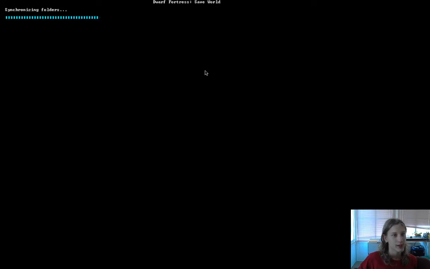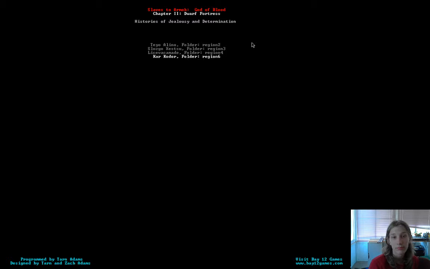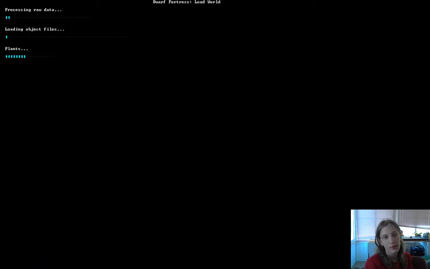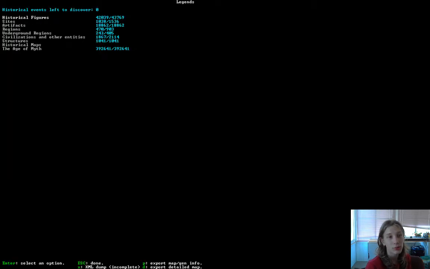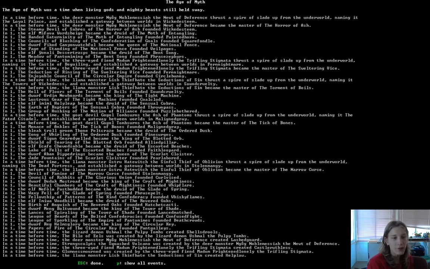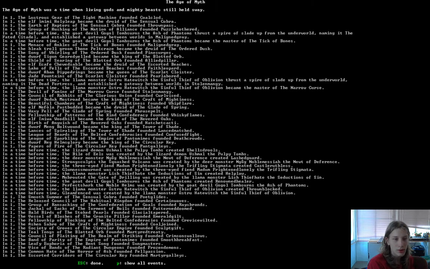Okay. And then it should pop us back to the main menu screen. Here we go. So now we can say start playing. Carcodor, the place we just made, region 6. And so first we have the Legends folder. The Legends folder, oh boy, basically has: Age of Myth was a time when living gods and mighty beasts still held sway. So basically this just goes over the entirety of what happened in history.